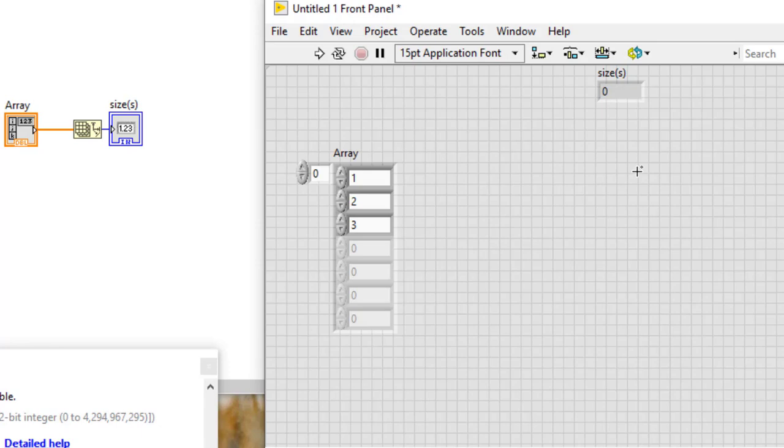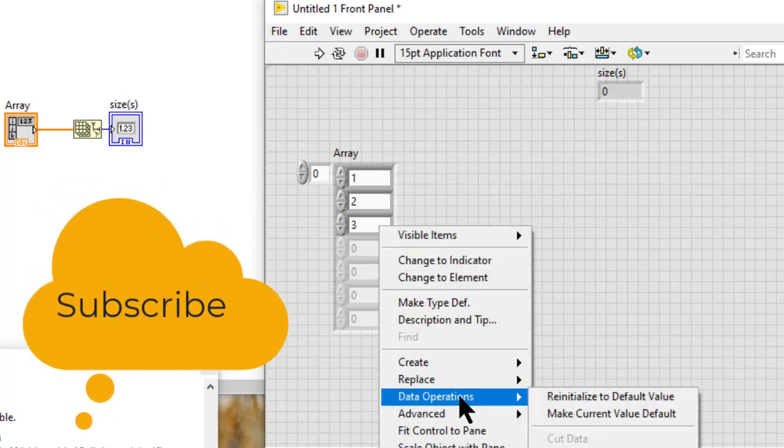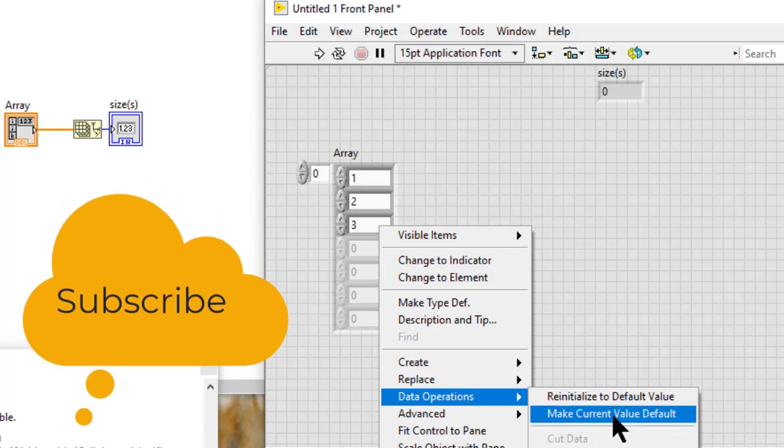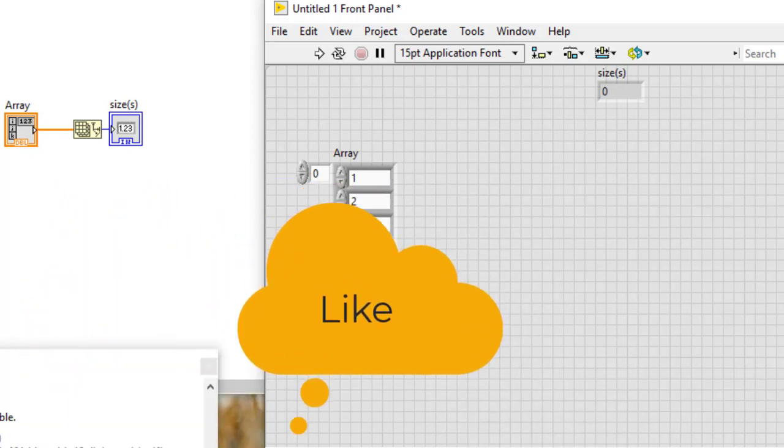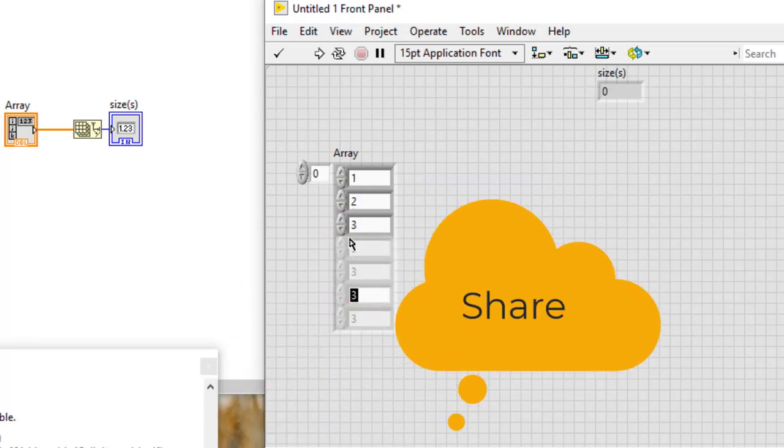So let's set this element as the default value. Now if we enter a value here, let's enter 9. Watch what happens to these in between elements which I have not defined yet. As soon as I click, the value that we have set as the default for the elements is now inserted.